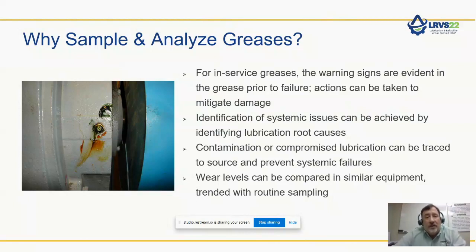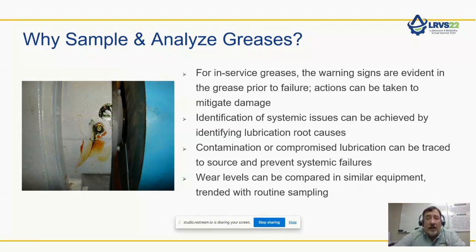You can see in the picture that I've added here, this evidence happens to be on the outside of the machine where there's our Zerk fitting for adding grease. And you can see some kind of orange brown grease, but also some dark green grease. And right off the bat, you're thinking there's something wrong here. Two different products are being added to this machine. It can cause some issues. But wouldn't it be great if we could evaluate what that impact is by being able to sample and test that grease? By doing so, we can identify systemic issues by getting to the root cause of lubrication problems.